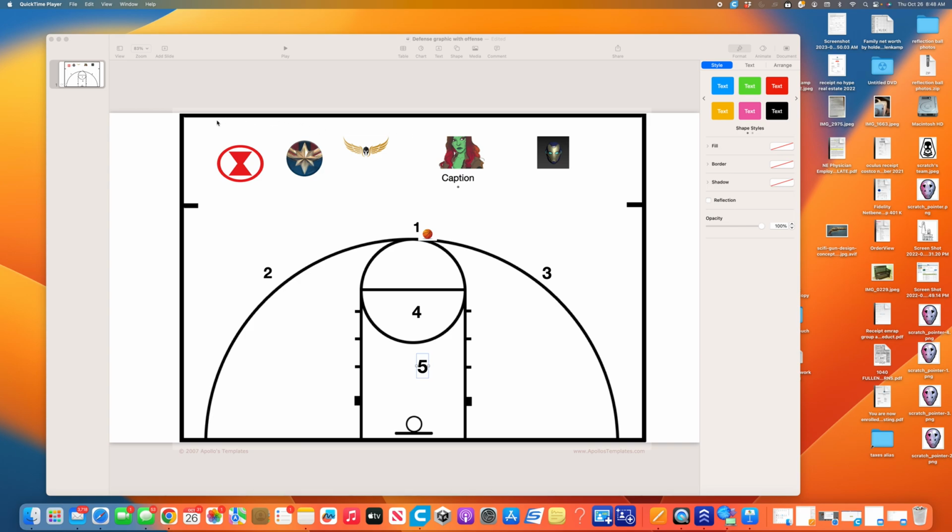There's a line here. It's called the half court line that separates the two halves of the court. Remember, the important thing about the half court line is when you cross the half court line, you cannot go back across it unless a player from the other team has touched it into that court. Otherwise, we lose the ball.